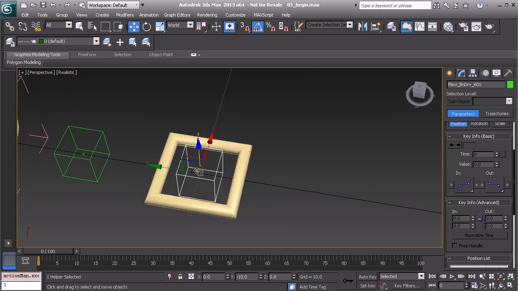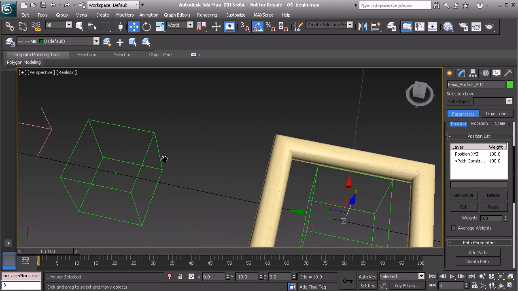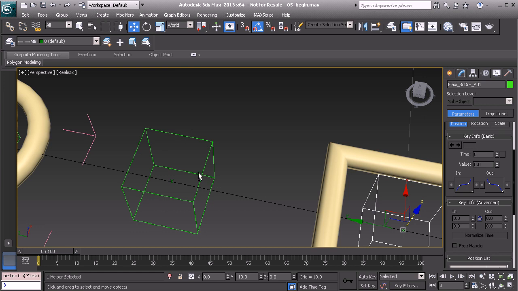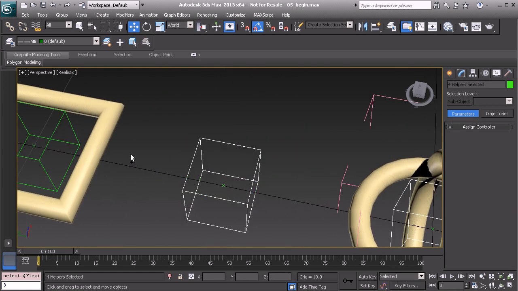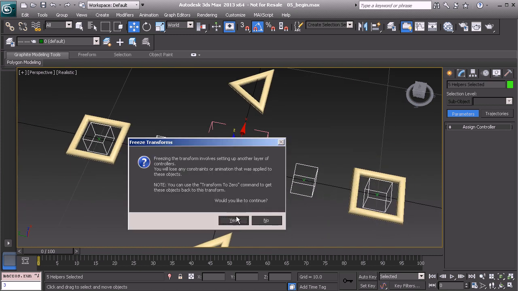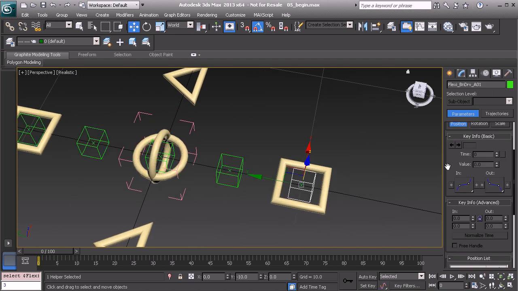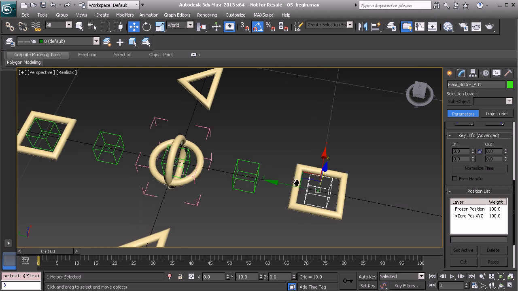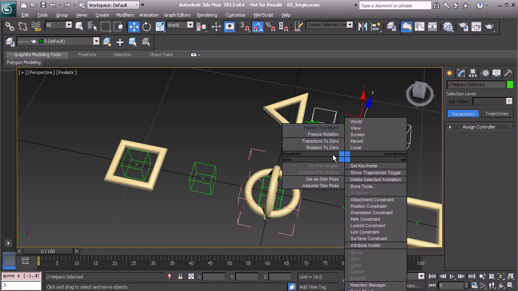Now you can see they still keep their parent object. All right, so that's just fine. So all we need to do now is just go in and freeze them. So just go through, select each, right-click and choose Freeze Transform, and no longer will they shift. And you can see that the path constraint has also been wiped clean. So we're left with a 0 position list. So if we were to accidentally move a few of these, oops, we could always right-click and choose Transform to 0.